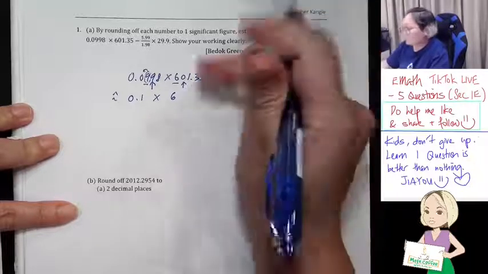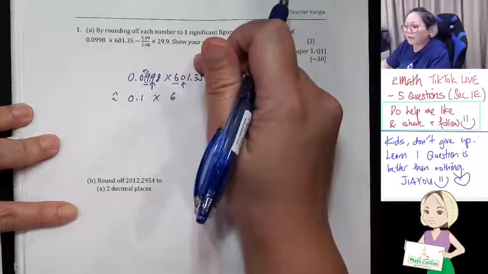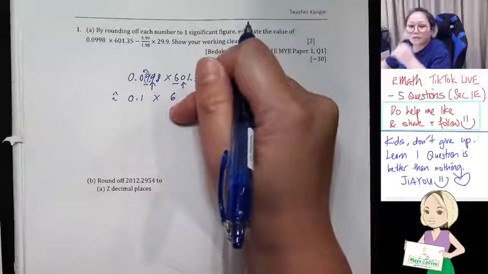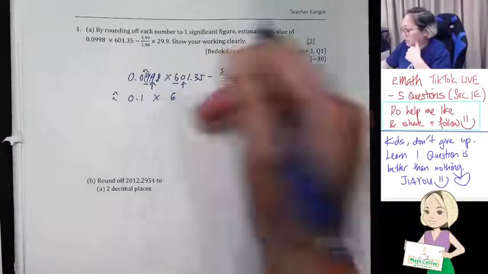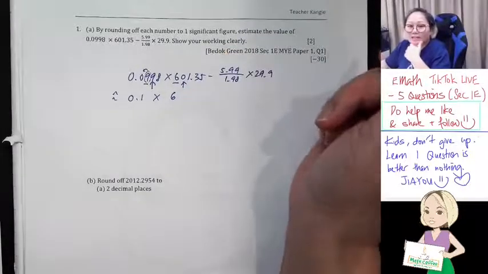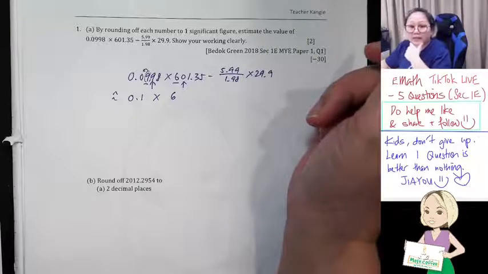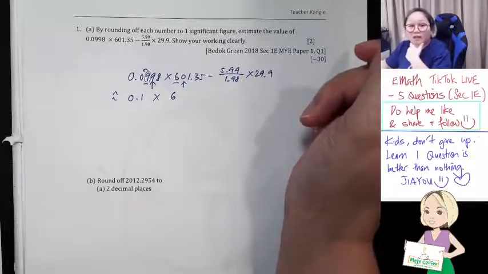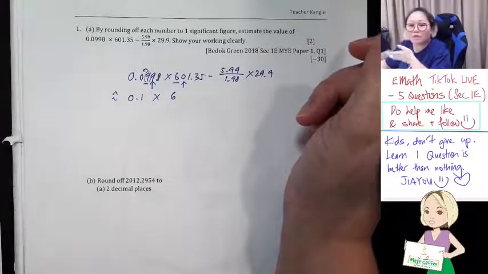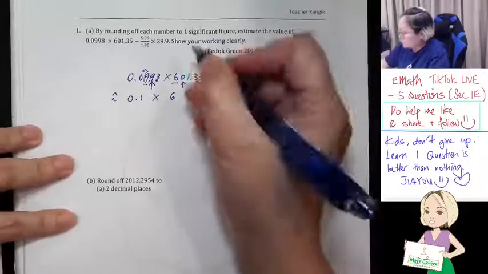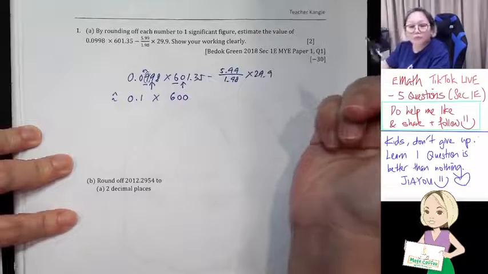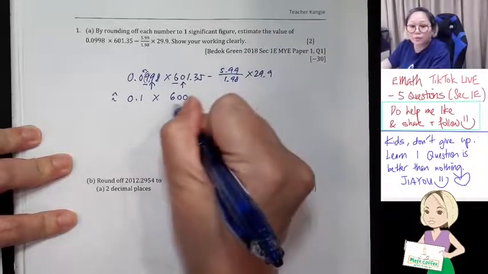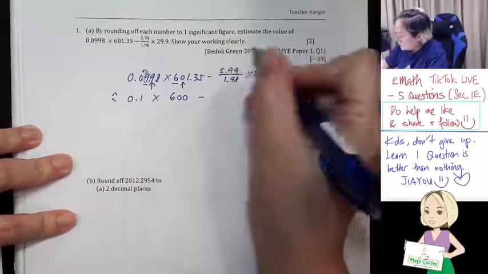Is it correct? A lot of students, they say 601, they round off to 1SF, they give me 6. Then I always ask them the question. Let's say, for example, your bank has $601.35. If I round it off to $6, will you accept or not? No, right? So these 0s are called compulsory 0s that you need to put in. If not, the value will be wrong. So this one you have to put 600. This is called compulsory 0. You need to put it in. Okay, then let's go next.